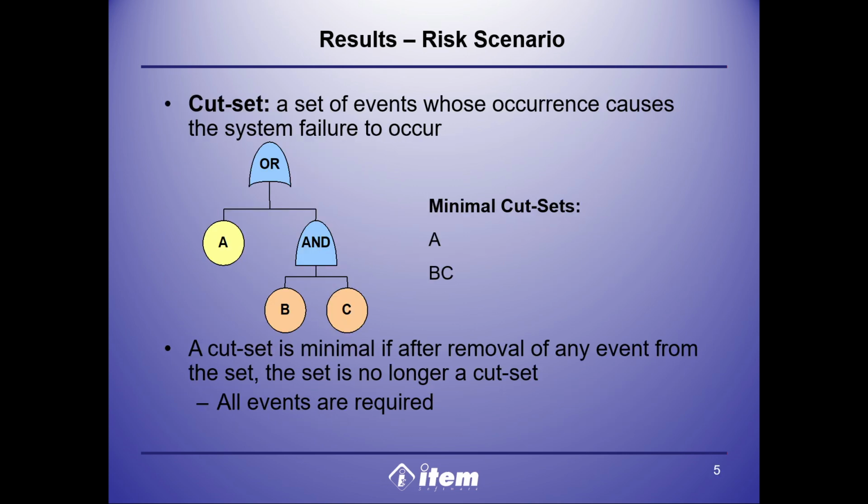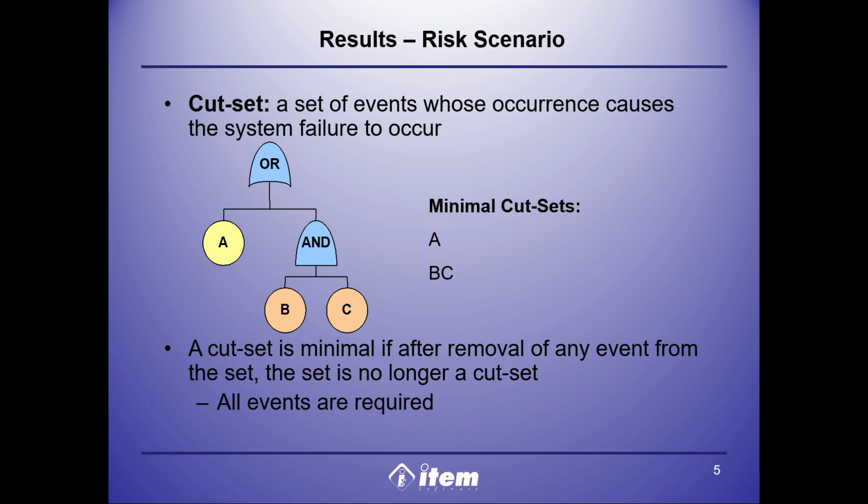Now, we need to make a critical distinction between a standard cut set and a minimal cut set. While a normal cut set is any combination of events that triggers our top-level hazard, a minimal cut set represents the absolute smallest, irreducible combination of those events. The defining rule here is simple. If you remove even one single basic event from a minimal cut set, the top event will no longer occur. To find these, the calculation engine applies Boolean algebra to our fault tree logic to absorb and eliminate any redundant failure paths. By reducing our massive fault tree down to only its minimal cut sets, the item toolkit filters out the noise.